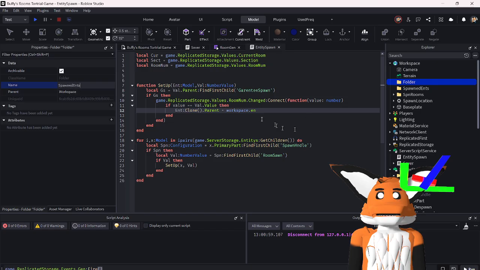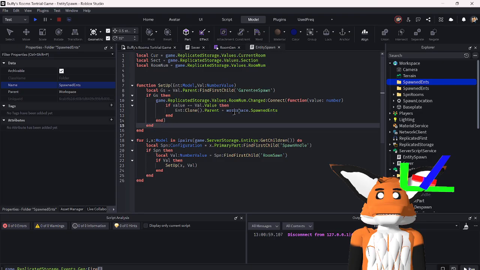Here fully called spawn int. Yeah, that's it. That's all, and the rest, the entity script should handle the rest.